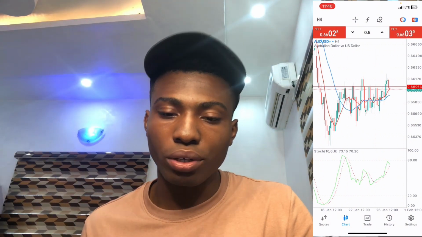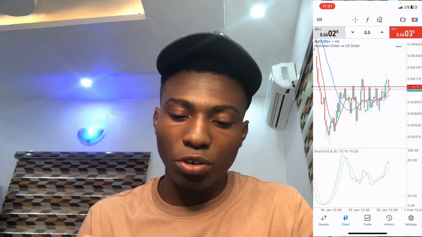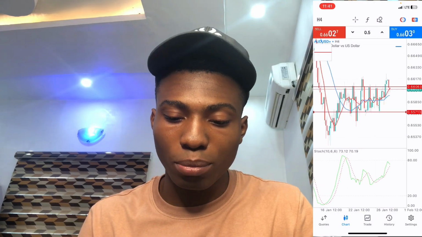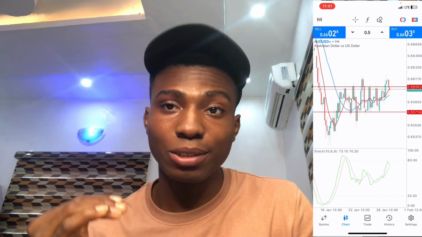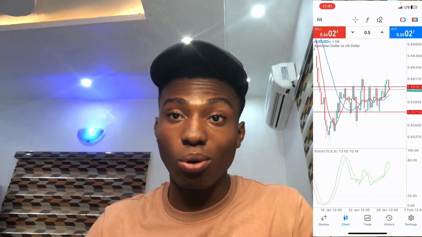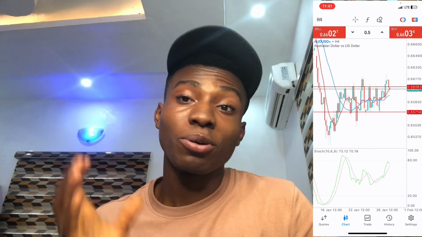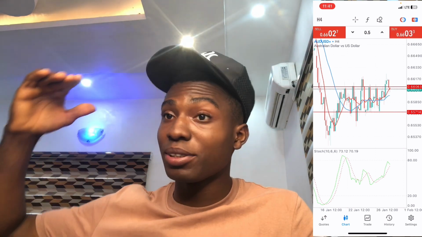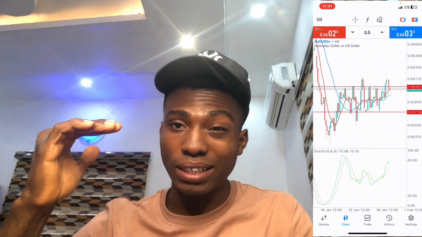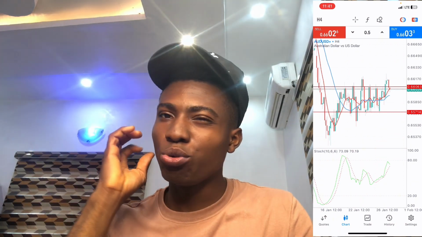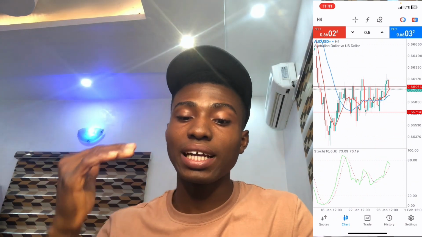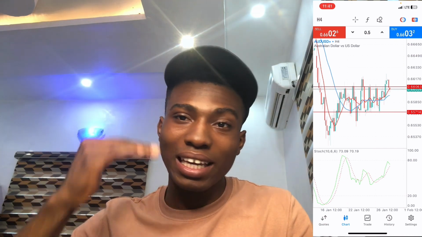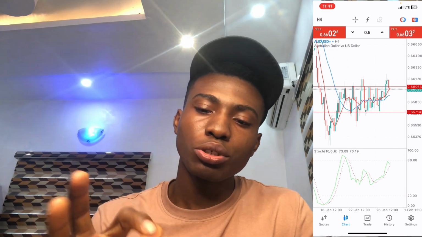So we're going to mark that point in, and then we consider that this point right here is the support point of the market. Whenever the market hits this point, it starts to go up. You understand? Now there's one other point that I don't hear people talk about, but it's actually in a consolidation. In a consolidation, there's the upper part, the middle part, and the lower part. If you look very well in any consolidation, you see that there's a middle point that the market finds hard to break. So let me show you guys in AUDUSD.